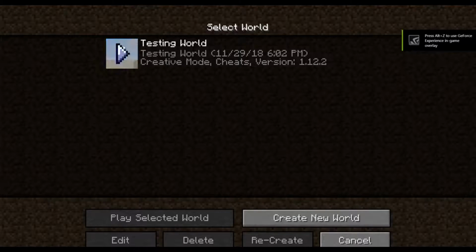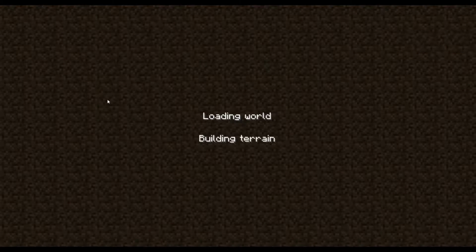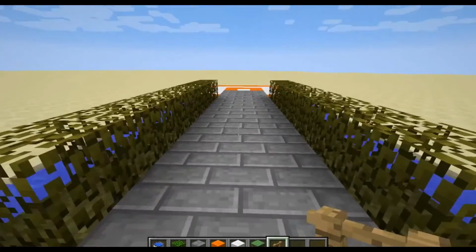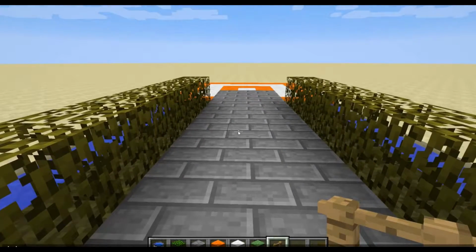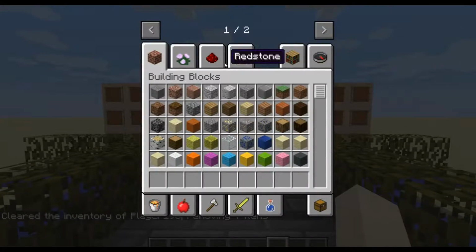Because I'm not a very good editor at all. So it's a good job I'm not intending to go into film production. If I had the software, I would be better. But the software I have is very laggy sometimes. I don't know, I haven't tried it in a while. And yeah, I've changed around the spawn a bit, just to make it a bit better looking, really.